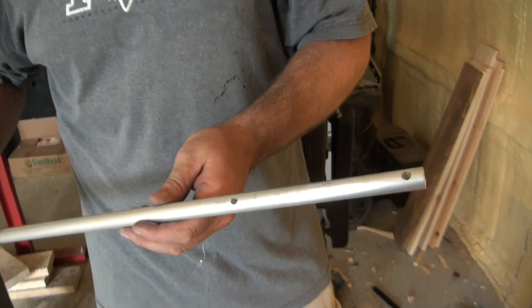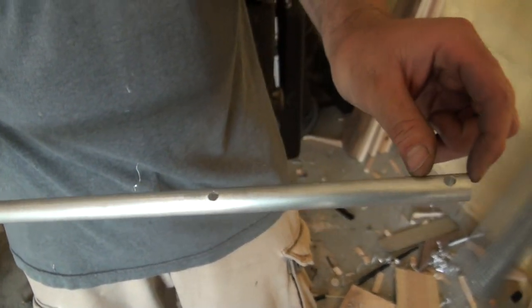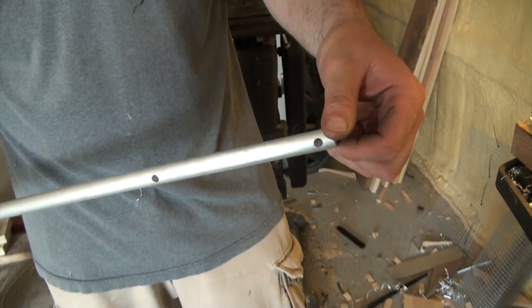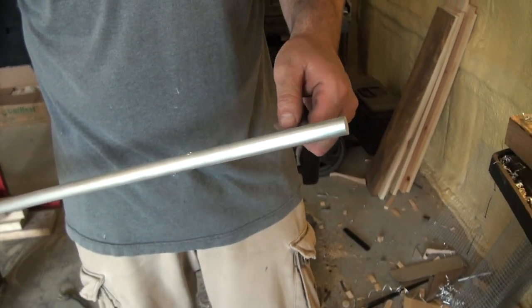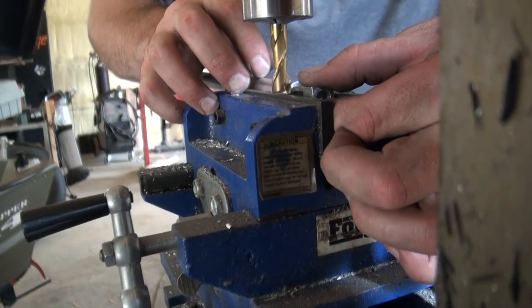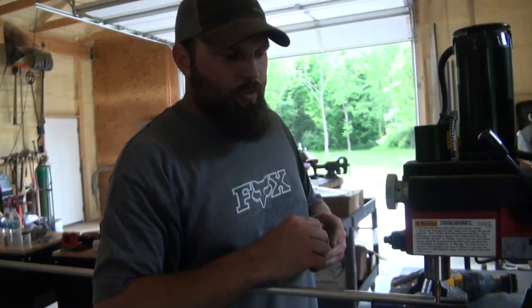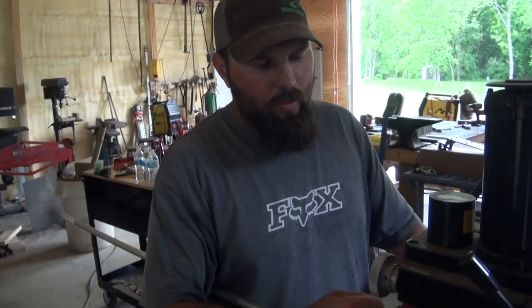So I just put the holes in the shaft for the handle. This end right here, I actually have to mill it down so the clevis fits around it that's on the end of the cable, and then it'll get a pin through it and a locking clip on there so it doesn't come out. Okay. So we're checking fitment to make sure that the clevis will fit once we're done milling the end of the rod out.